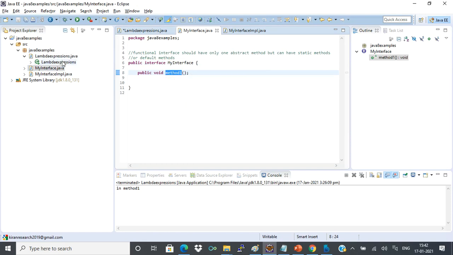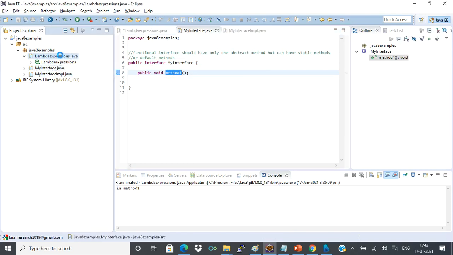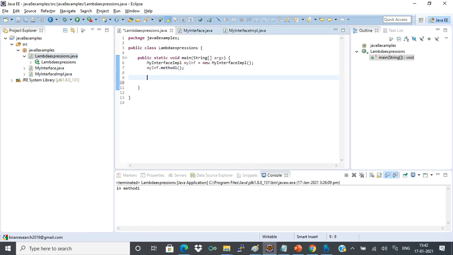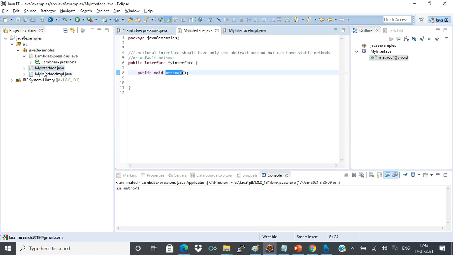Now, first I will convert this method to a Lambda expression. That means I'll remove the method name, the return type, and the access specifier.